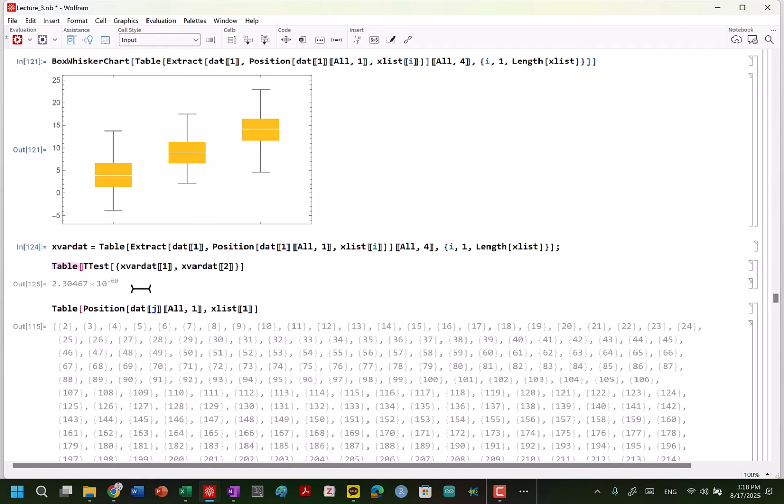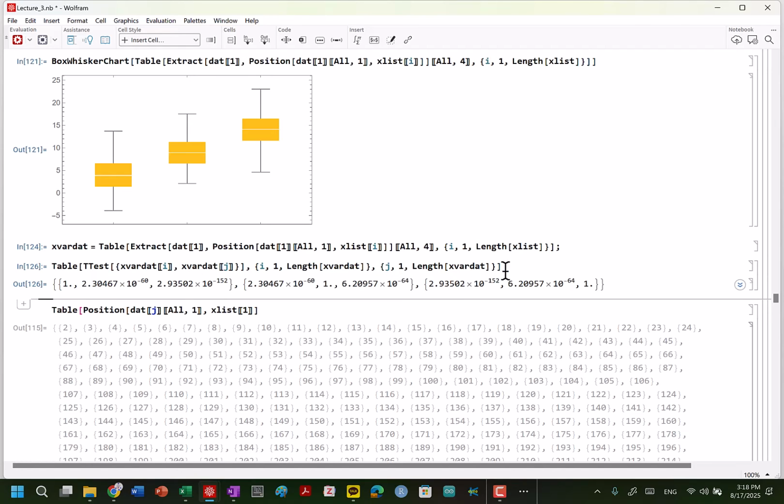So now I need to do a table from I and j, and then we need to go from I from 1 to length of x var dat, and then j from 1 to length x var dat.